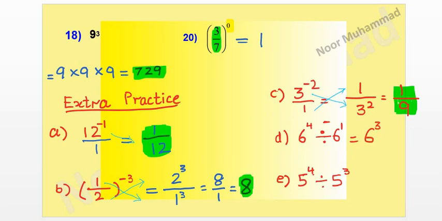Here, 5 to the power 4 divided by 5 to the power 3. So when you subtract, what will you get? You will get 5 to the power 4 minus 3, which is 1, and as I told you, 6 to the power 1 is the same as 6. So 5 to the power 1 is the same as 5. So remember, for example, if you have 203, it's a very large number, but it's the same as 203 to the power 1. Or let's say 10 to the power 1 is the same as 10. Clear? That's all for this exercise, girls. Hope you understand it.